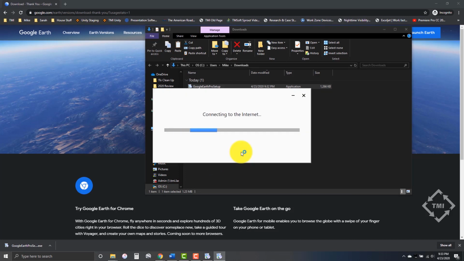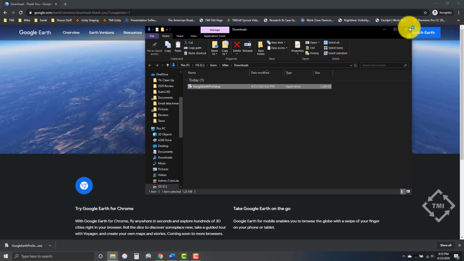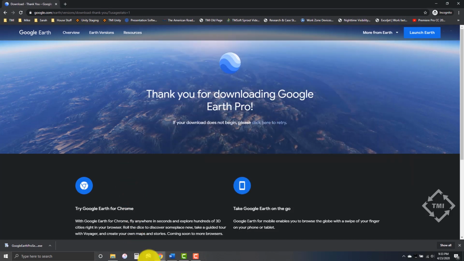I've already got the program installed, so I really don't want to let this finish. Once the installation is complete, you will have a little circle icon here, gray, dark and light gray lines, little wavy lines. It usually shows up on your desktop. I have pinned mine to my taskbar so that I have it ready to go at a moment's notice.